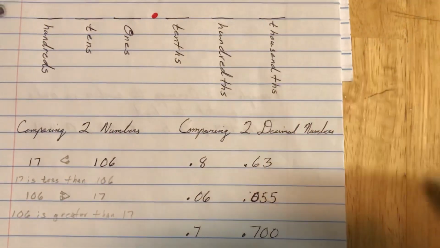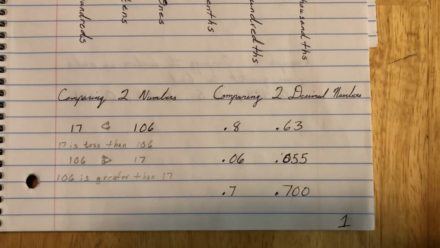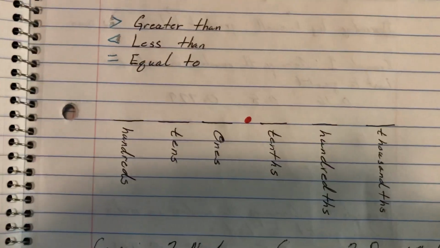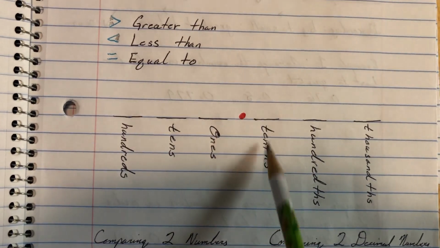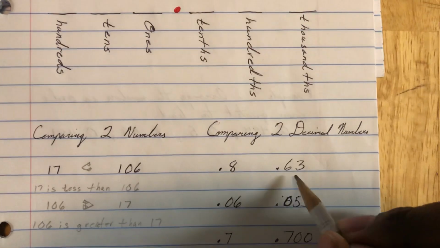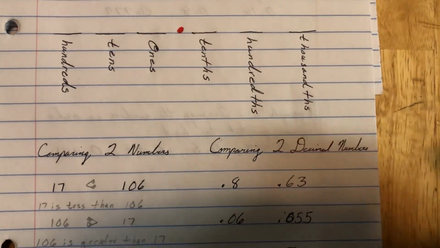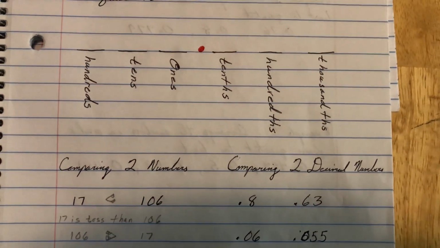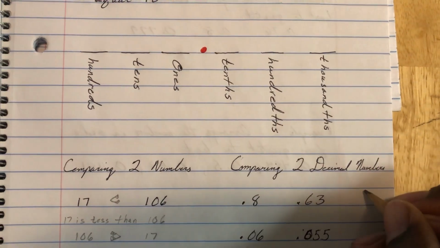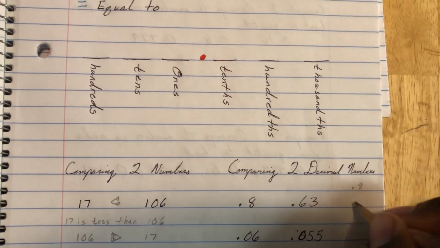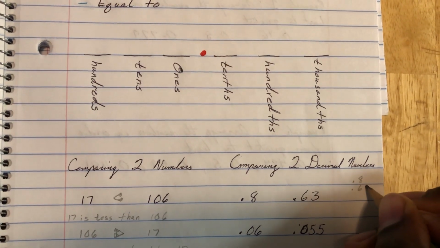Let's move over here. We're going to compare 2 decimal numbers. Here is 8/10. How do I know that? Because if I go to my place value chart, I've got a decimal here. Instead of writing my decimal, it's a tenths place. All right, 8/10 and 63/100. Which one is greater? Not sure? The best thing to do is to line up your numbers vertically, not horizontally, but vertically. All right, so I'm going to write 8/10 here on the side, and I'm also going to write 63/100.